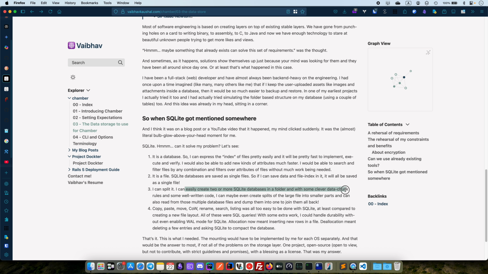And with some clever data chunk rules and well-written code, I can maybe even create splits of the larger file into smaller parts, and can also read from those multiple database files and dump them into one to join them all back. I mean, it's like read from multiple SQLite databases and create a bigger one when you want to join, and read from a big one and create multiple smaller SQLite databases when you want to split. So it makes it easy.